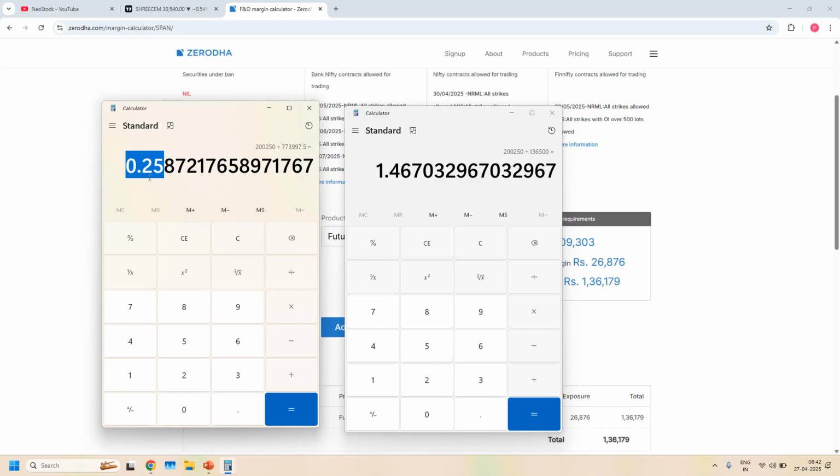But here you are getting only 0.25% of your capital. The only difference is here your capital is 7 lakhs, and here your capital is only 1,36,000. 5 times less capital, and with 5 times less capital you are getting more profit. Of course, when your trade is stopped out, your stop loss is also 5 times more compared to the equity loss.